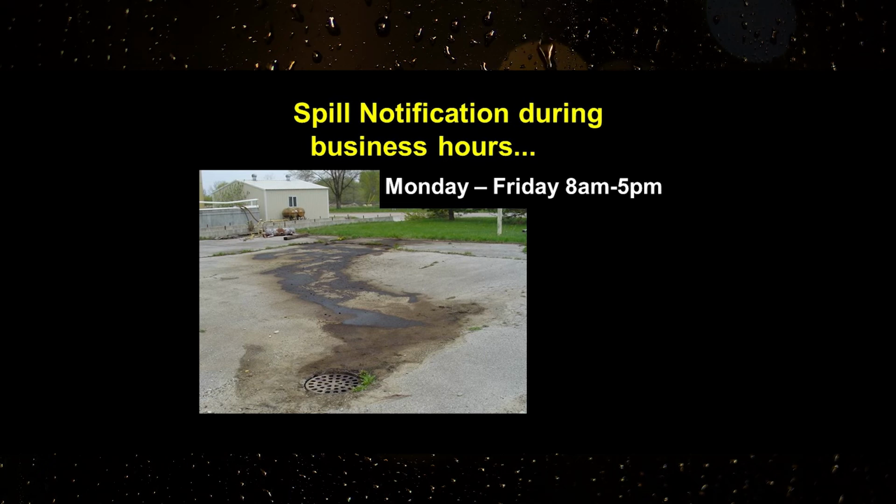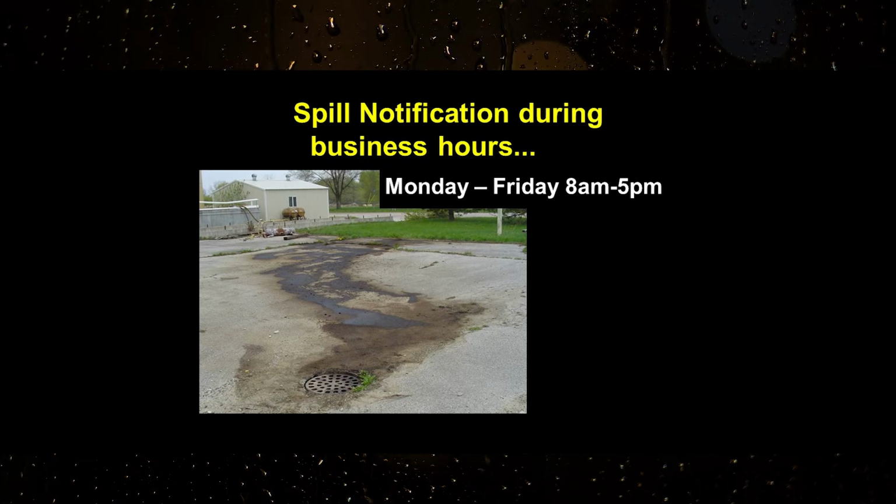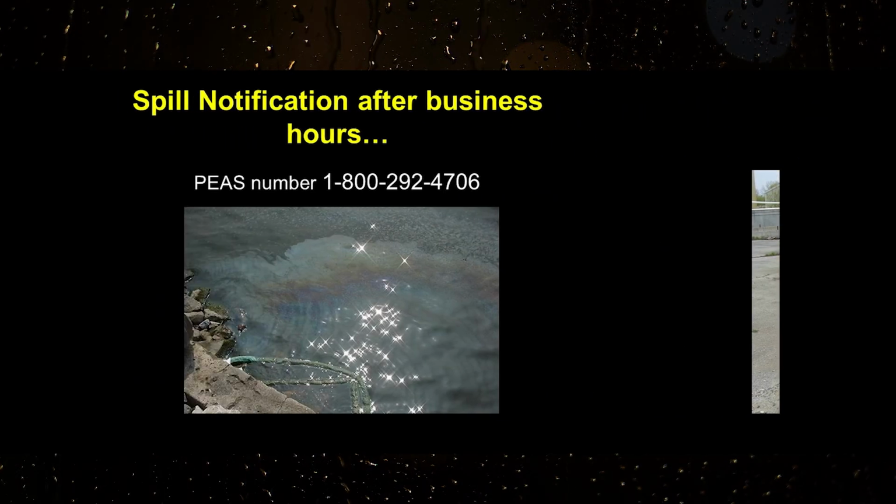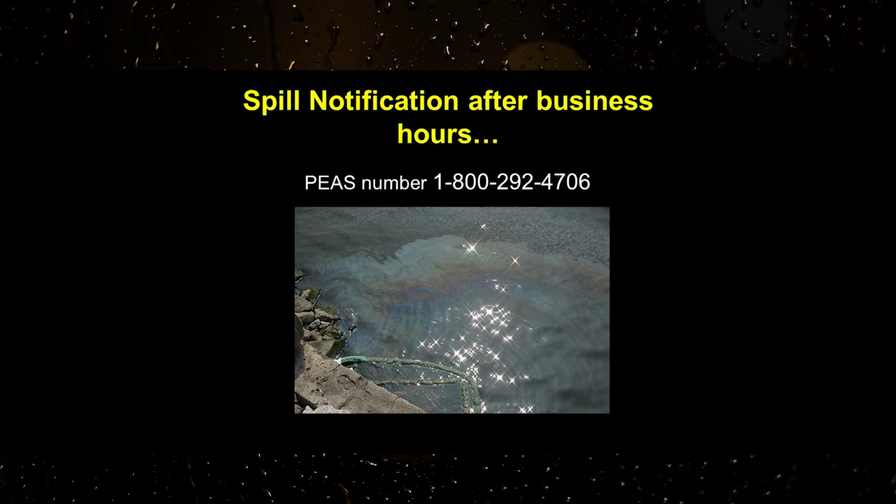The permittee shall immediately report any spill or loss of any polluting material which occurs to the surface waters or groundwaters of the state. During regular business hours, contact EGLE District Office staff. The phone numbers for stormwater contact in the district office staff can be found on the Industrial Stormwater webpage. Make sure you talk to someone and don't just leave a voicemail. If the spill occurs after business hours, call the EGLE 24-hour Pollution Emergency Alerting System phone number.